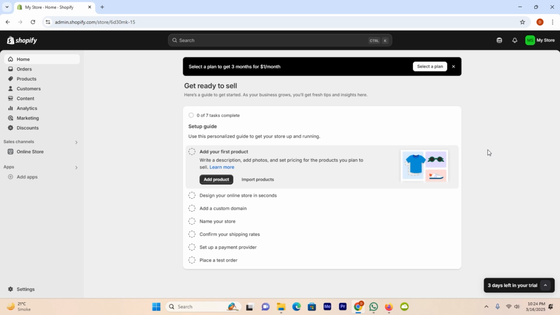Hi guys, today we will explain how to manage Shopify Store Access. This process is simple and easy. The first thing is to open your browser and sign in to your account on which you want to manage access. Once you do, you will see the same interface as me.